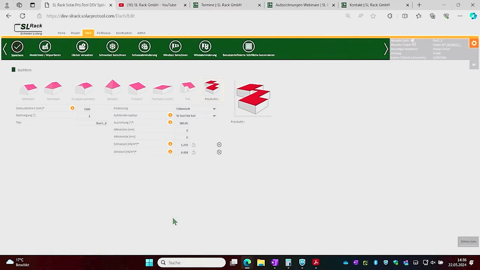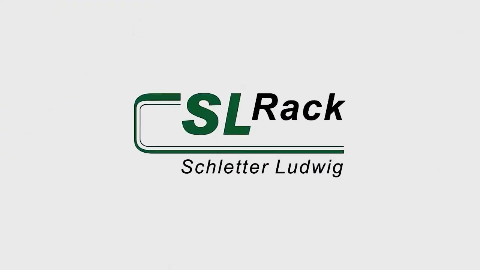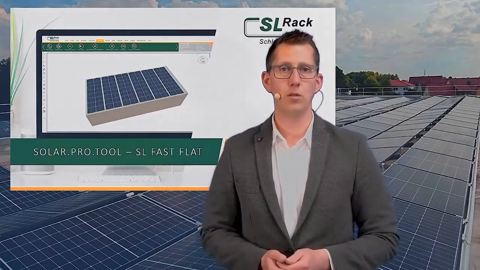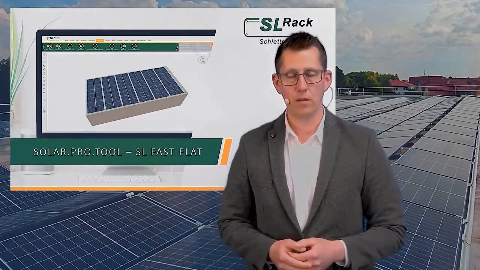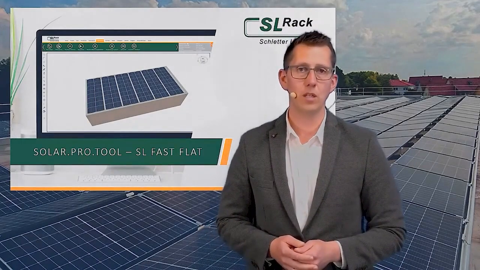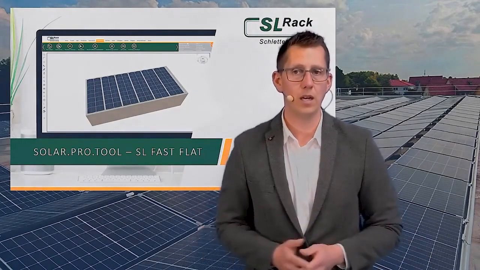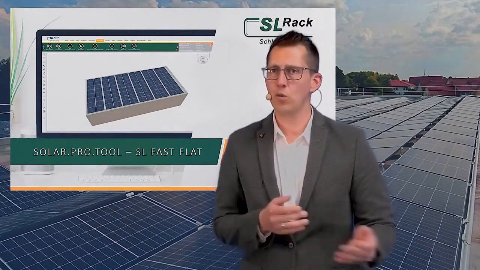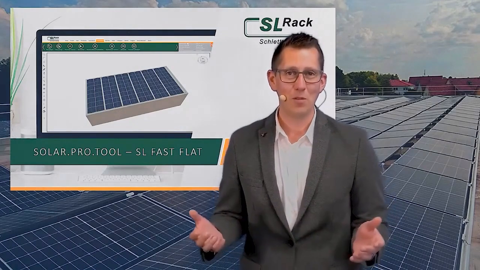And prior to commencing, various module dimensions within the Solar.Pro.Tool: you have the ability to design module sizes ranging from 1.11 to 1.145 meters, indicating that we have a relatively fixed width for the Fast Flat system. In terms of length, we have flexibility, allowing for planning starting from 1.72 meters per module and extending up to 2.50 meters or any other dimensions that may be required. It is important to note that currently, module manufacturers have agreed on an M13.4 as the standard module size. That was the case last year. Who knows what they will do next year? The whole situation can of course change again, and we may need to make adjustments.